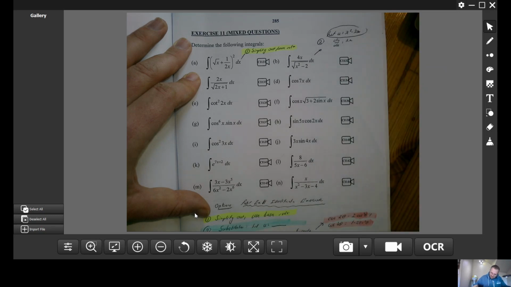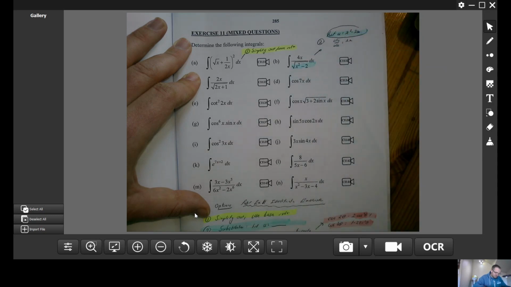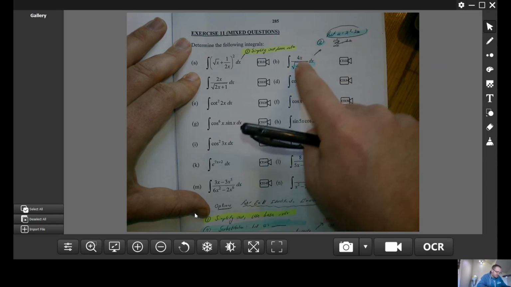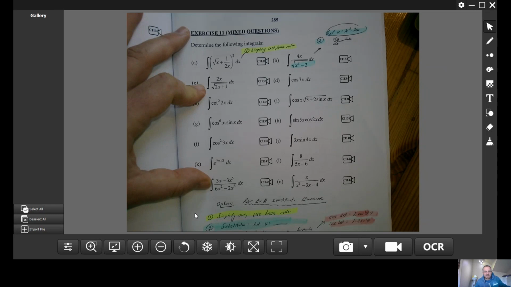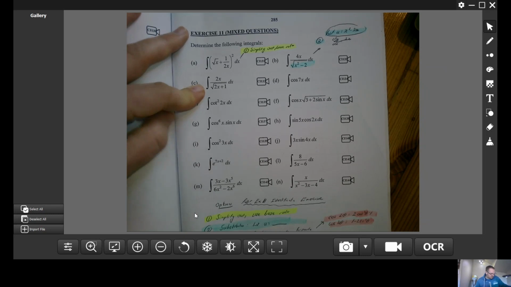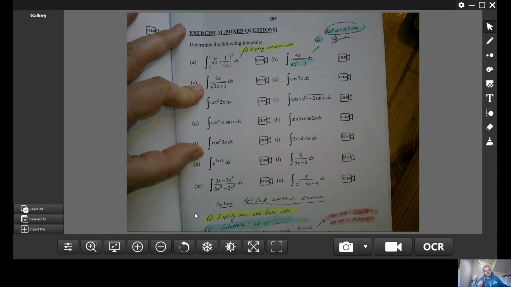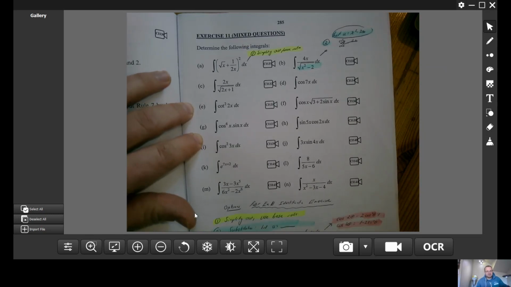Okay? But I just want you to say, okay, the first step, the key idea is what am I doing in question 2? I'm letting u be equal to x squared minus 2. Right, you don't have to write the rest of it. Don't even worry about that for now. But just check in your head if it would work. That's 2x, so it's fine, because we can get into x. Right, so I want you to spend 10 minutes doing the rest from C to N. Do all of them, but not the sum. I want you to just write down what technique you're going to use in what circumstance. So press pause, and go try that. It's a really important exercise.